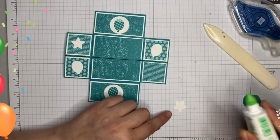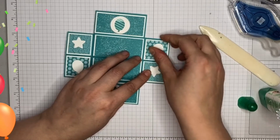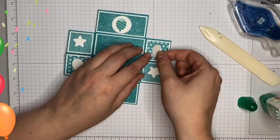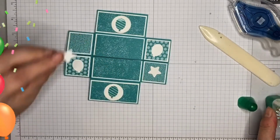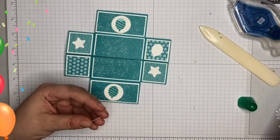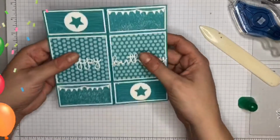We'll stick these bits down and then I'll quickly summarise the card, and you'll see how it's quite a weighty card once you've brought it all together, because the layers of DSP card, technically there's a layer of cardstock, at least 2 because of the way that they overlap one another. Then there's a layer of Whisper White, then there's the DSP, and then there's your decoration on the top of them. So you've got a number of layers. So at first, when you first put your DSP together, you think it's not going to be sturdy enough, but I promise you it is.